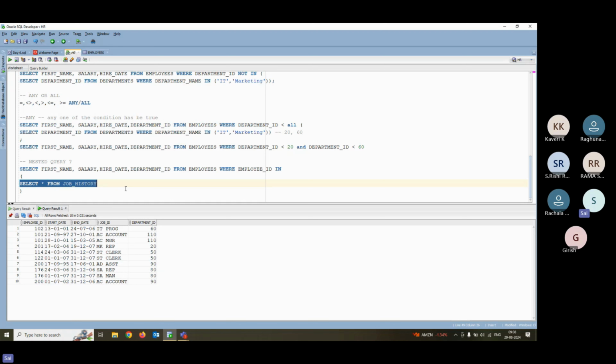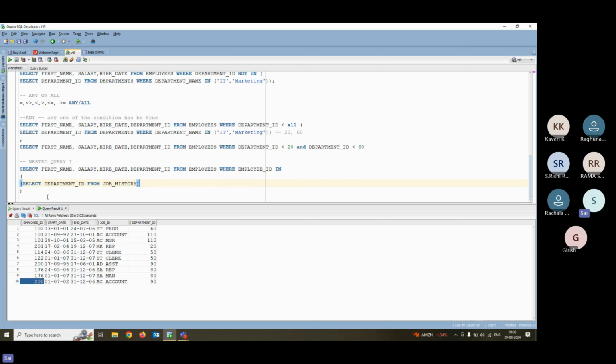So what I'll do is I will print employee details whoever has some employee history. Employee history, nothing but the employee ID should be existing in this job history table. So now I'll write this query. So select department ID from job history.